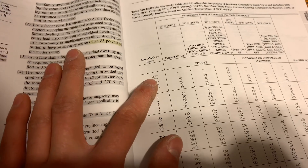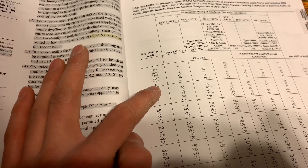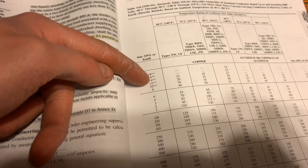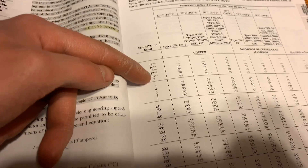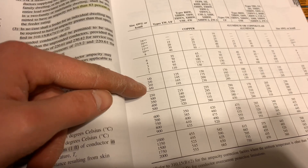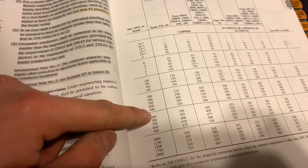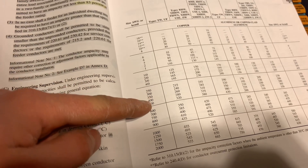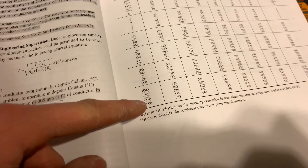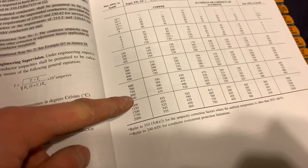As you can see, the table stops at 18-gauge as the smallest, though wire strippers can go up to size 22 and 20. From there it gets bigger: 18, 16, 14, 12, 10, 8, 6, 4, 3, 2, 1, then 1-ought, 2-ought, 3-ought, 4-ought, and then what I showed you — 250, 350, 400, 500 kcmil — all the way up to 1000, 1250, 1500, 1750, and 2000 kcmil. I've never personally seen anything bigger than 750 kcmil.